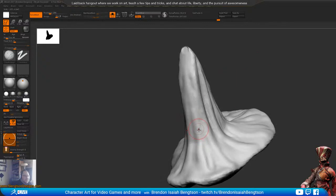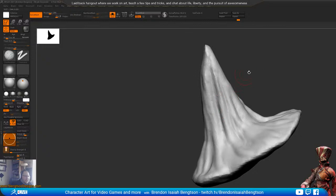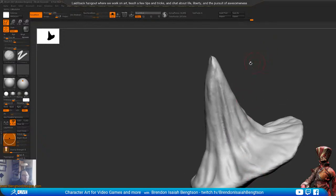I haven't broken symmetry yet, mostly because I'm still trying to just get most of the shapes in there. Once I have a good amount of details that I like, then I'll start breaking symmetry later. Right now, I'm just trying to go quick and fast.